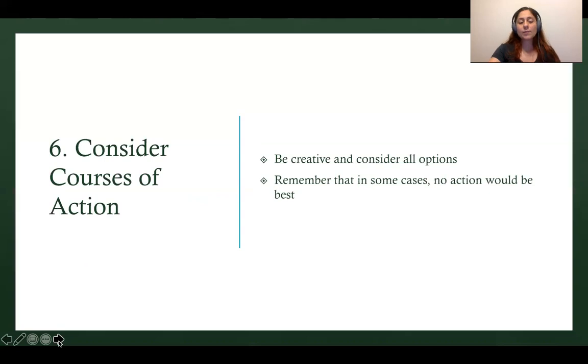Okay. Number 6, consider the courses of action. This is basically brainstorming. Now that you know all the different layers, the laws, the ethics, the morals, the values, the consultation, the perspectives, start to brainstorm multiple options for dealing with the situation. Be creative, think about all possible options you can. Don't forget to consider that perhaps no action is what needs to be done here. In the case of the gift, you can't just ignore that they give you a gift, so that doesn't apply. But in some cases, not acting is a decision, and it could be the appropriate one.